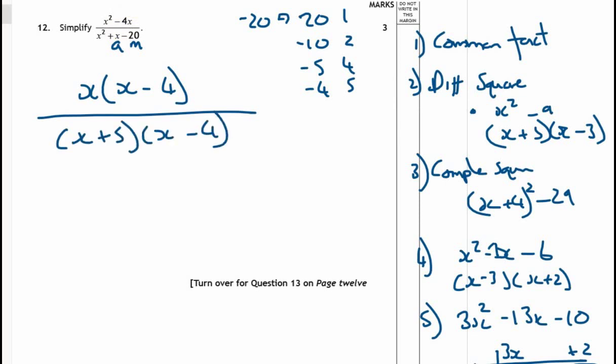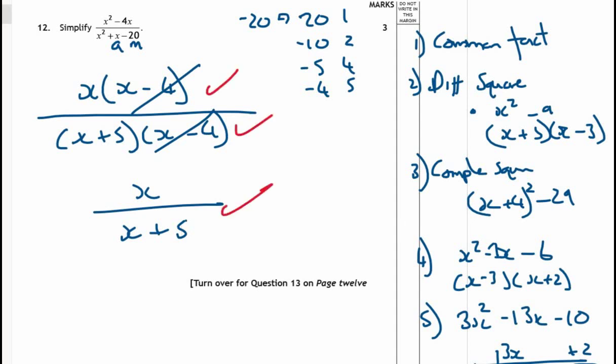Now again, did I even need to do that? Nope. Because on the top we get x minus 4. It'd be a good guess we're going to have an x minus 4 on the bottom as well, which I've just proven we've got. They cancel out. X divided by x plus 5. Okay, so look, I tried to rush through a bit of that, so I'm sorry if it was a wee bit quick. Marks for that one: mark for the top, mark for the bottom, mark for simplifying.